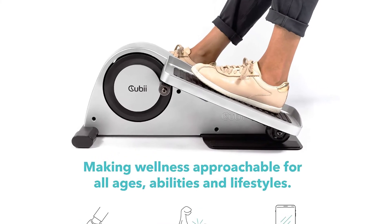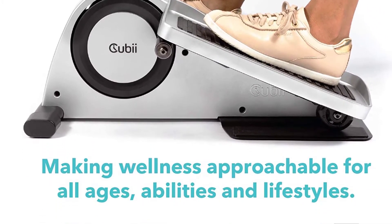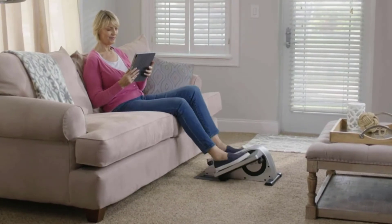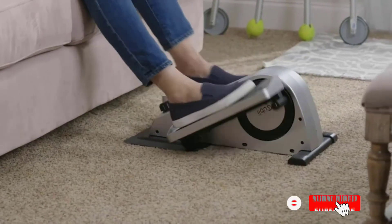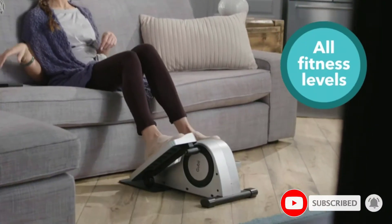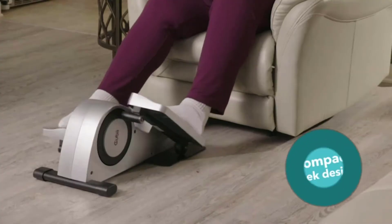The QBI Mini Exercise Bike mimics an elliptical movement when pedaling. The mini cardio cycles help to strengthen the lower body and improve flexibility. Because this floor pedal bike uses a low-step pattern, you can easily use it under any desk. There are 8 resistance levels to choose from during workouts. However, if you have larger feet, the pedals of this machine are a little narrow and may not fit.